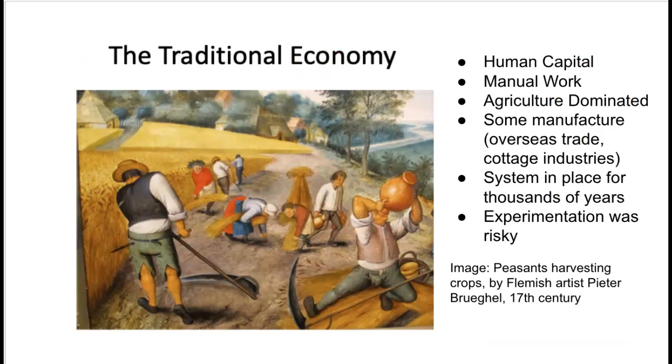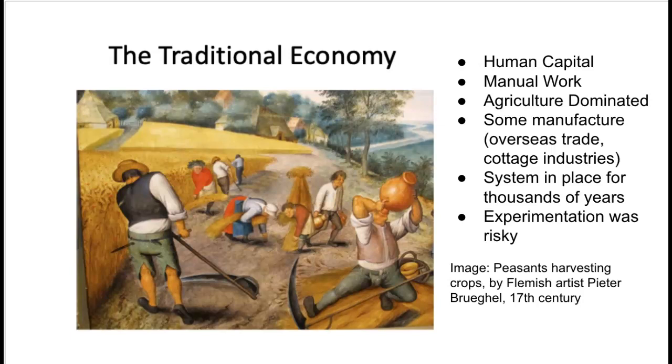And it's part of what is called the traditional economy. This is the economy that has been in place for thousands of years, right? Whether you're in a feudal system or serfs, this is an agrarian system. There are people who are working on farms. They probably don't own the land. In most situations, they do not. But their lives are dominated by agriculture.